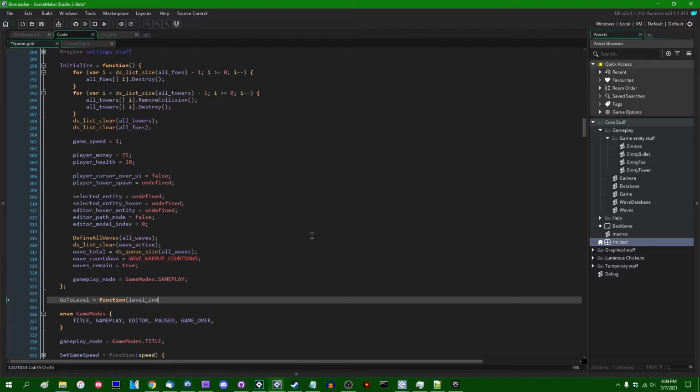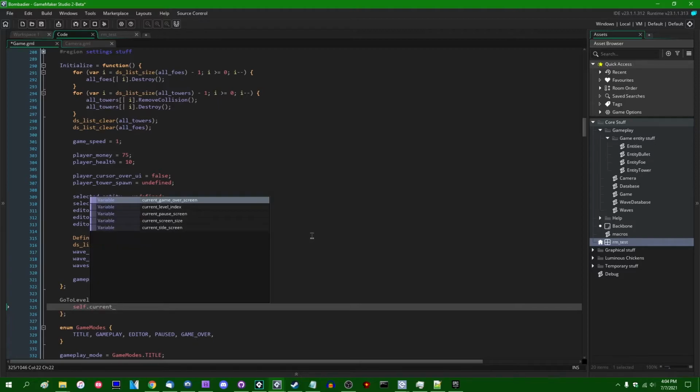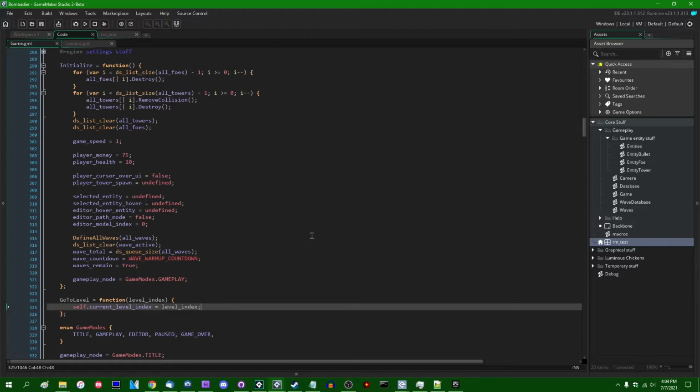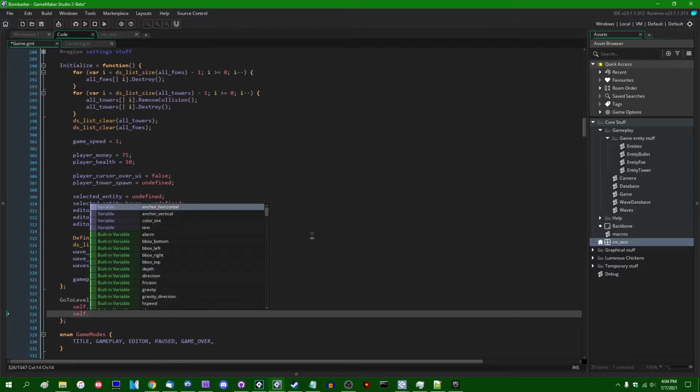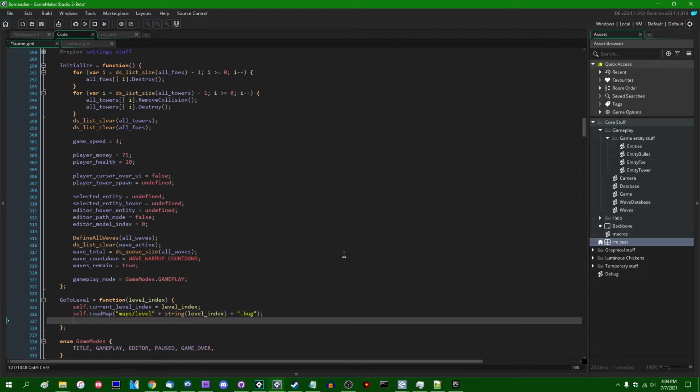Now, inside, for example, initialize, go to level is going to equal a function. It'll take a level index as a parameter. This will do a few things. This will set self.current level index to equal level index. We will self.load map of maps/level plus string of the level index plus .bug. So this is sort of taking care of the issue that I mentioned in the last video, where it would be nice if I wasn't just copying and pasting file names, because if I want to change the file name or the file extension, I would also have to change it everywhere, which is a bit of a problem.